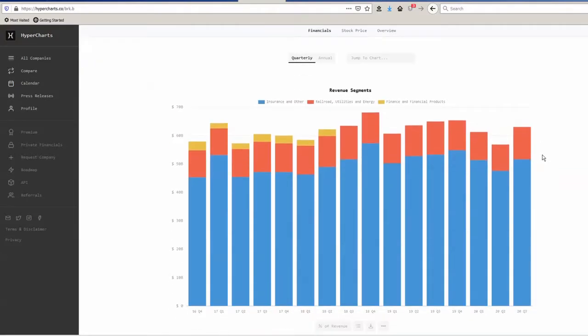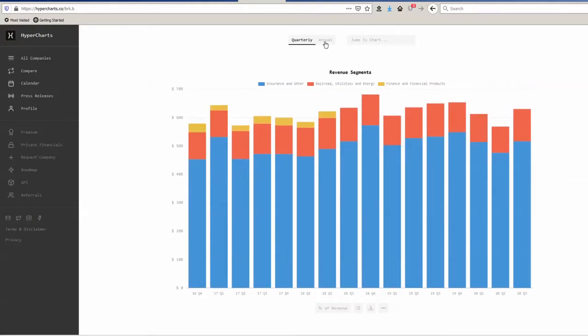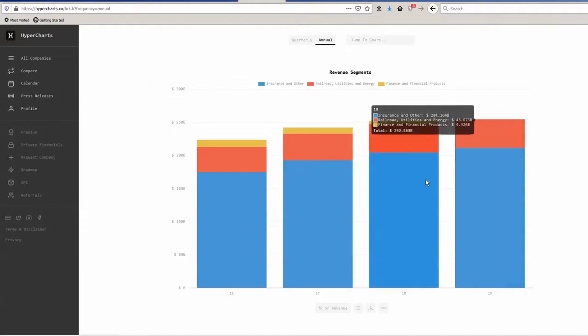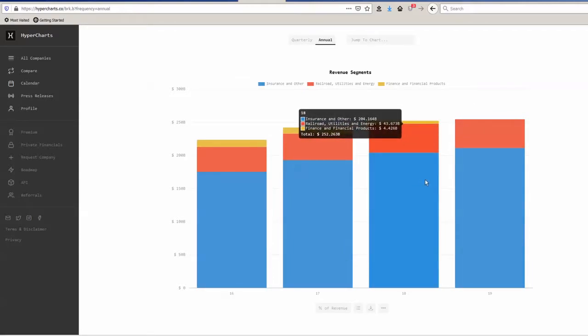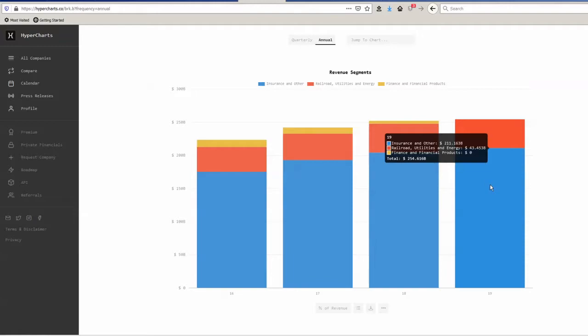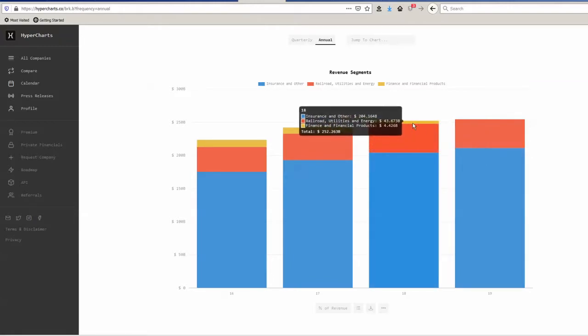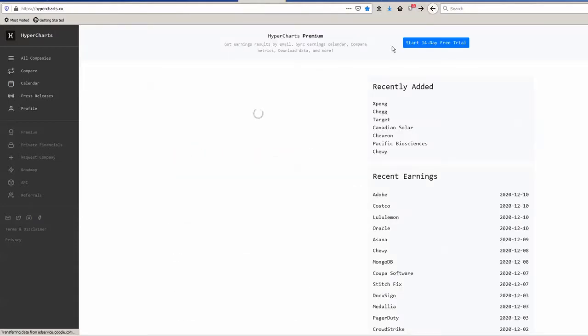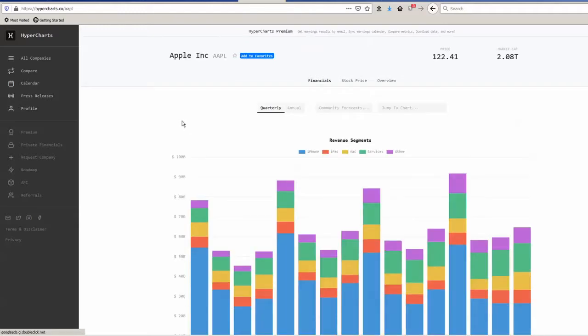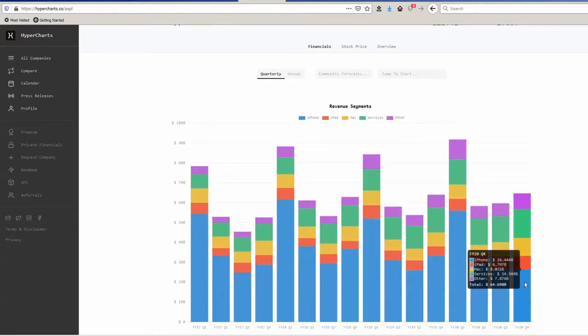Now what this does do very nicely, if you look at their revenue here, perhaps we'll go to annual, is it breaks down actually what their revenue is made up of. So you can see it's broken down into insurance, another railroad, and the finance. Now perhaps this might be more interesting for someone like, let's have a look at Apple. So this is quite cool because you can see iPhone sales, you can see iPads, Mac, services and others. So that's actually a really interesting way of finding out the revenues of the different products, like that, without having to read company accounts and faff around with trying to find that detail.